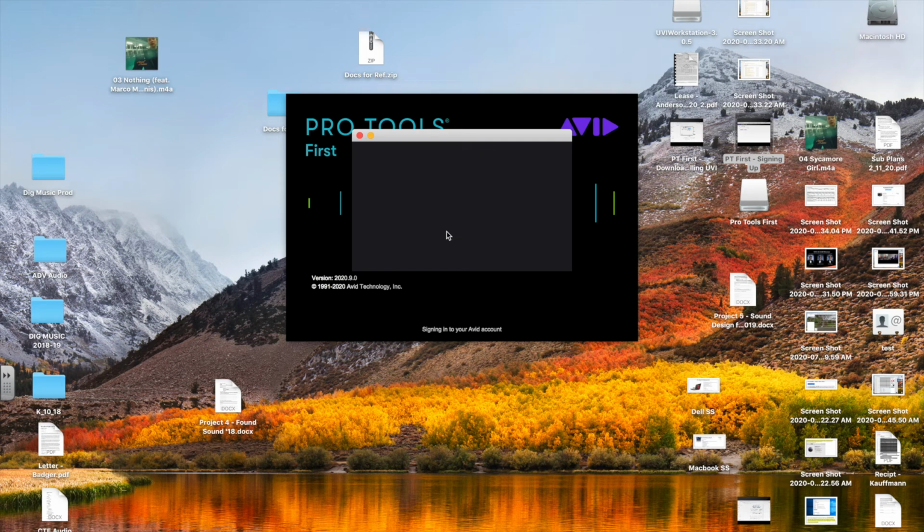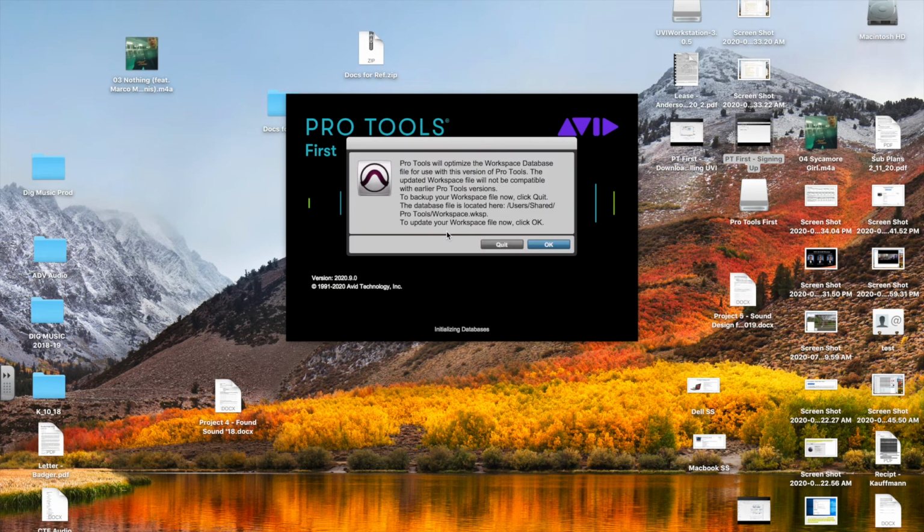Let's see, while this is starting up, because it's super slow, I will say, Pro Tools will optimize the workspace database file. Okay, this is probably not going to show up on your computers because, again, I think this is referencing my old version. Back up your workspace file, hit quit.